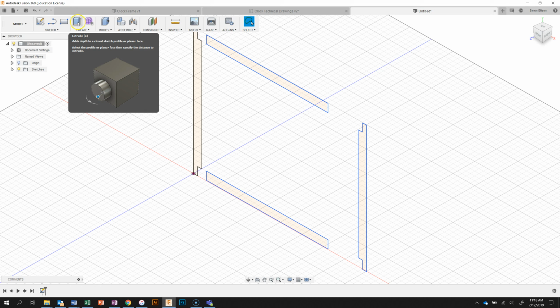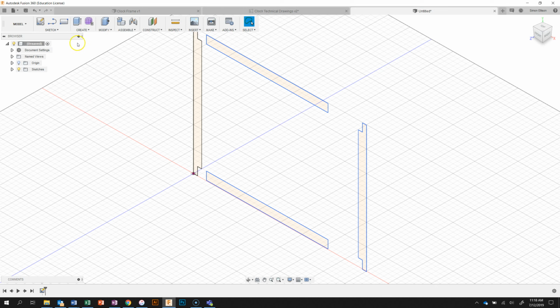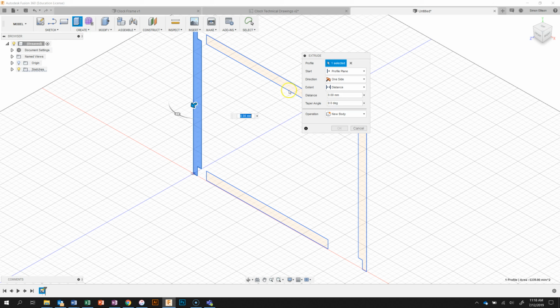And you can see when I hover over the tool, it gives me an idea of what it does. So it adds depth to a closed sketch profile or planar face. Any closed sketch profile is that orange thing that you can see on the screen. So I'm going to click that. Next I'll select a profile. I'm going to select the one on the left here.